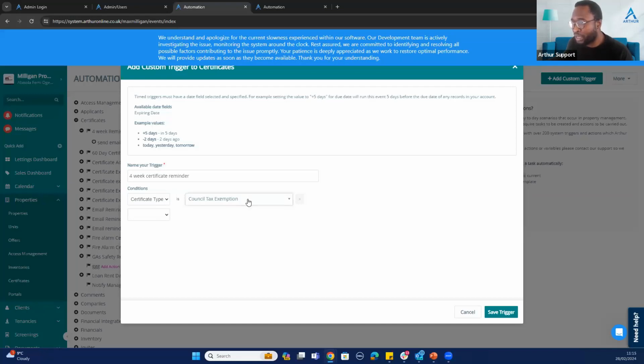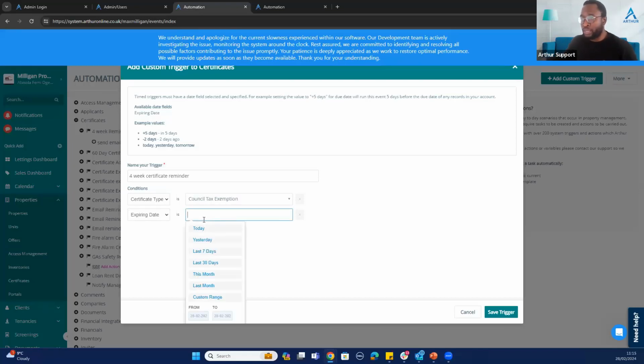In this case, I would choose maybe a council tax exemption, and then I would choose the expiring date. So if I wanted the expiring date to be within the next 4 weeks, minus the days. Okay, so now I've set my conditions.